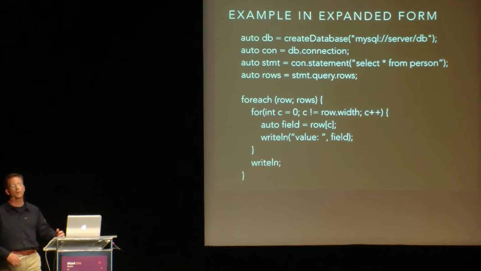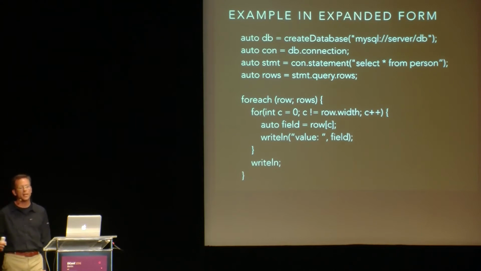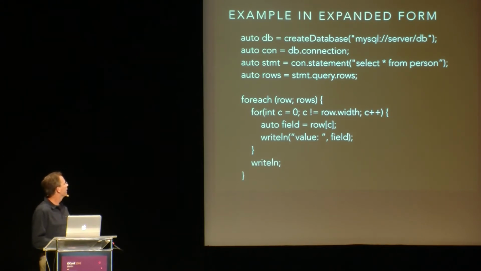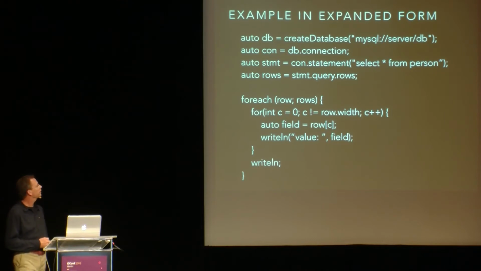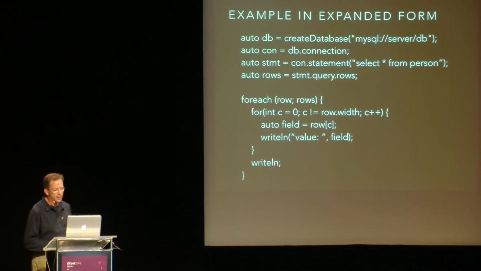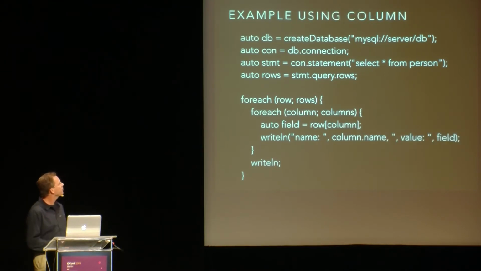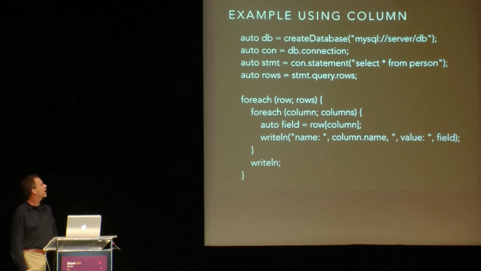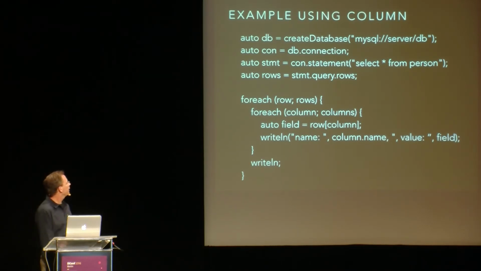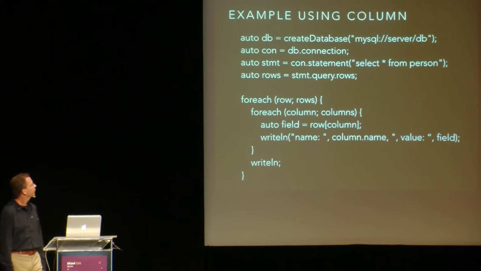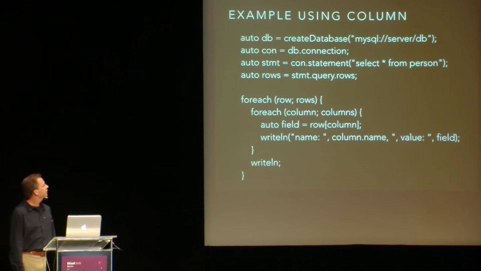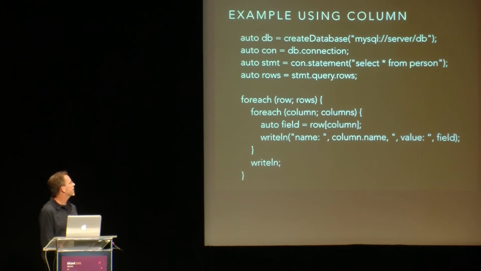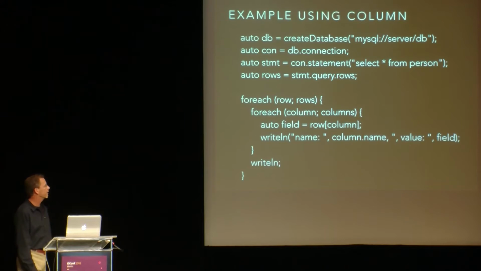The outer for loop is for looping through the rows. The inner for loop is for looping through the columns in each row that you get back. And then there's a field accessor in the middle there. That's pretty straightforward, I think. You can improve upon that if you just want to have a more range-based style nested loop. You can use the column set. So when you get the column set, you can actually use that as an index to the row to get the field accessor. It's just a little bit cleaner.